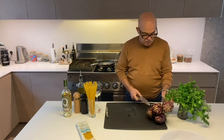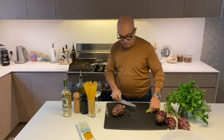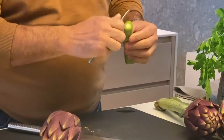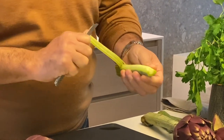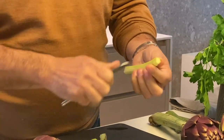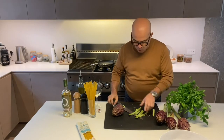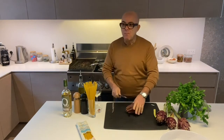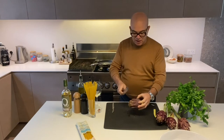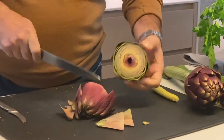I'm going to show you a quick way to clean an artichoke. First of all, you cut the stem out. I like to keep that because when I was a kid, this was my favourite part. You can see the white inside and the green. With a knife, you just peel it off like this, and keep peeling the stem until all the dark green is gone — because that dark green is very bitter. Now, the Sardinian artichokes have got very short spikes, so these ones are less spiky. There are several types.